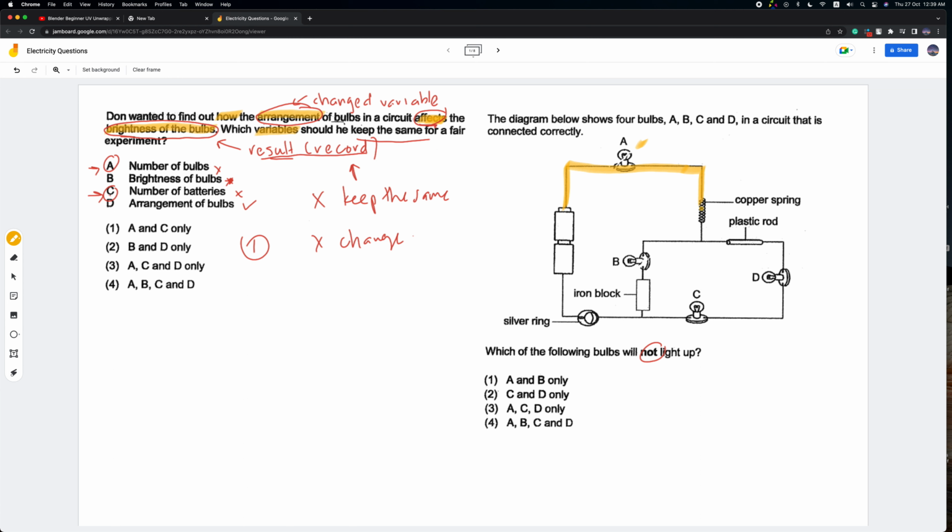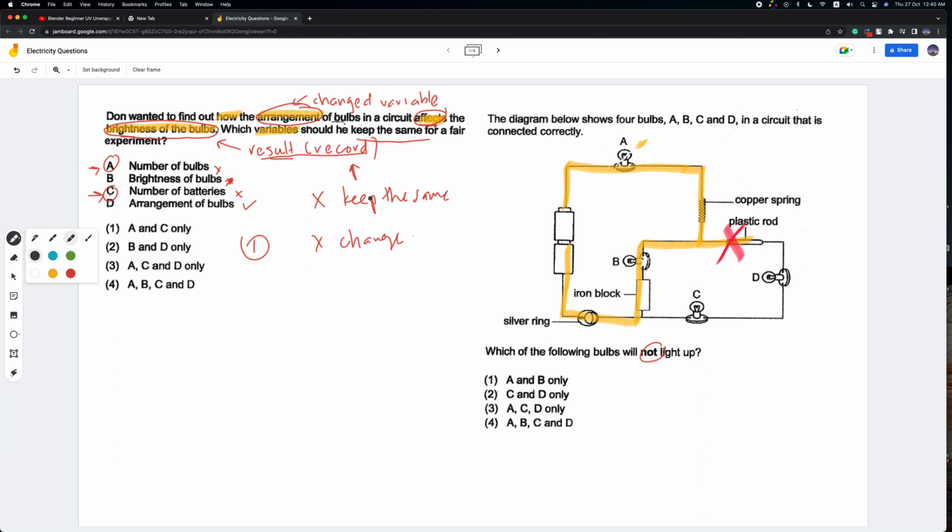Okay, so we'll go this way, copper, conductor of electricity. We learn metal is a conductor of electricity. Oh, so we will not go here, because it's a plastic rod. As you can see, this is just like kindergarten tracing. That's all. So it doesn't go there, so it goes here. Now, when it goes here, it goes down, iron block. Now, you won't go here. There's no reason for it to go here, because if it goes here, it goes up, and so it will not go back, there's no path here. And it will not U-turn like that. So it doesn't go that way. So where does it go? It goes back to the silver ring and to the battery.